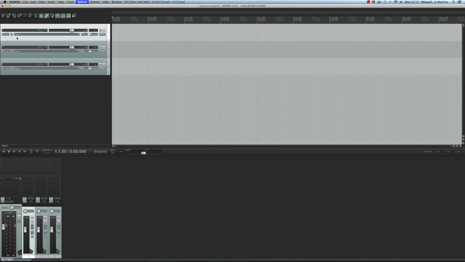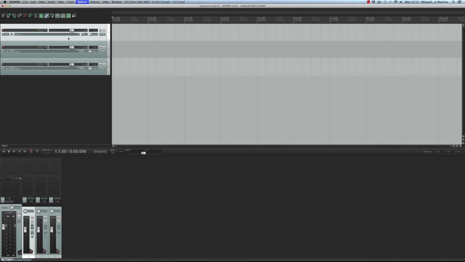Okay, now by default, tracks are expecting to record sound from something like a microphone. Okay, so I might be able to sing into a microphone connected to the computer, and if I record enable and press record, it will record my voice. MIDI is a little bit different.